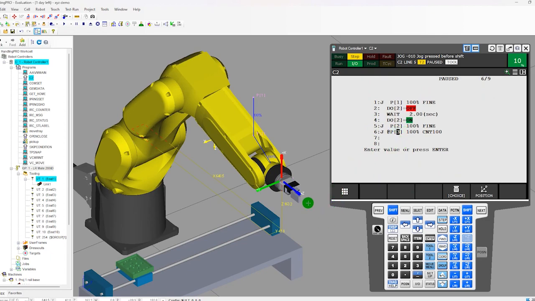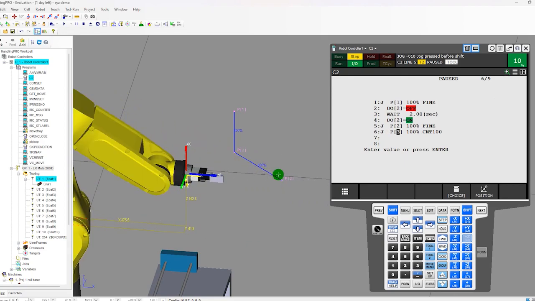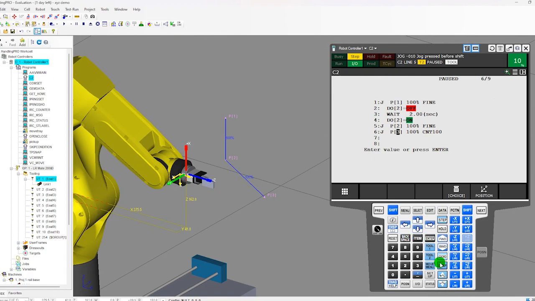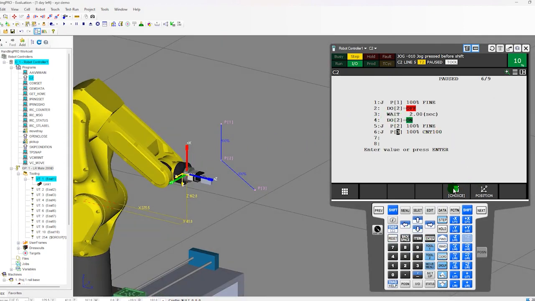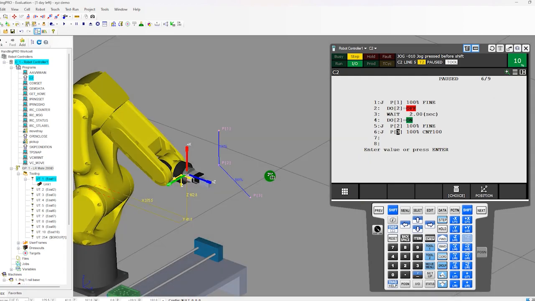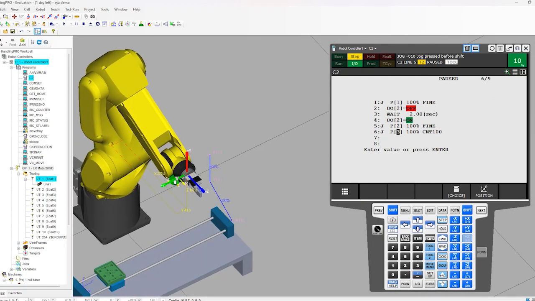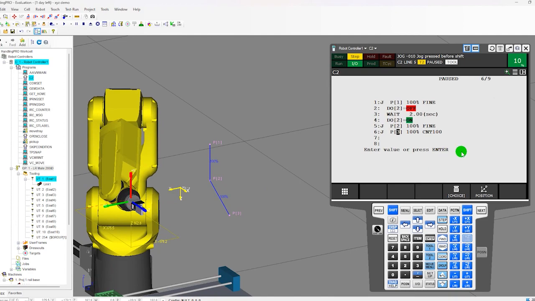But sometimes you may want to permanently save a location. For example, I moved the robot using the keyboard, or dragged it in the software to a new location. You can save this position to a register, maybe not using it in this program, but later you will use it. How to do that? For example, I want to drop this somewhere over there. Let's see.